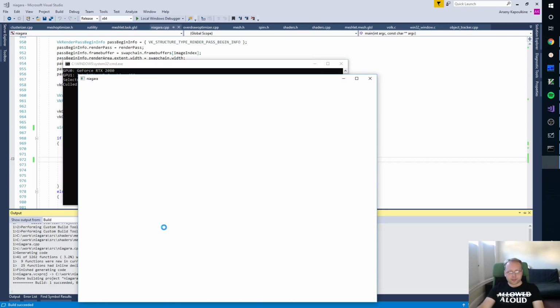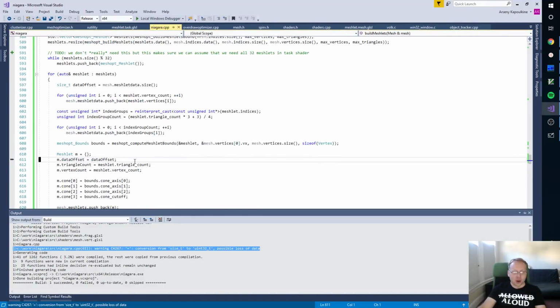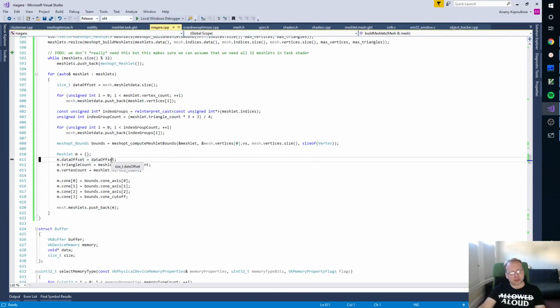There is a warning. Okay, clearly the code didn't work. Oh, I forgot to align. No, I didn't forget to align anything really. Okay, so clearly our code didn't work, and now we need to understand why.